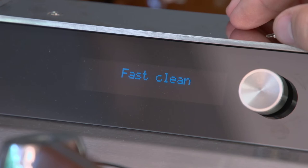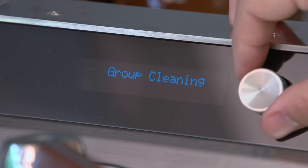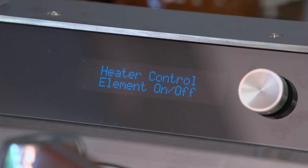Another option is the fast clean — a 12-second rinse and back-flush cycle. If you want to do that throughout the day with just water, you put your blind insert in, press that, and it will clean the machine. There's also a full group cleaning where at the end of a shift you put in your detergent and the back-flush is automated. To enter the second-level menu, you hold the button down for a little bit longer.